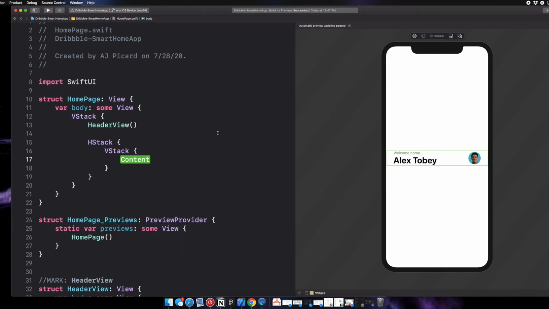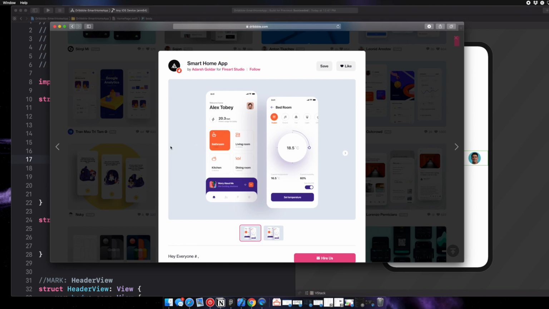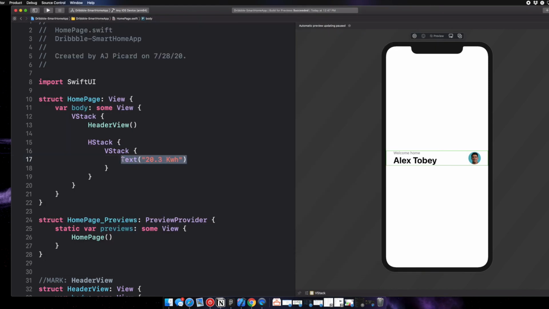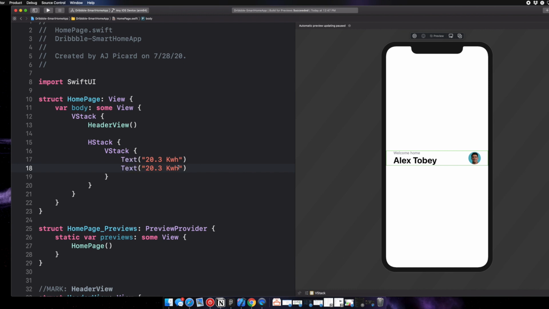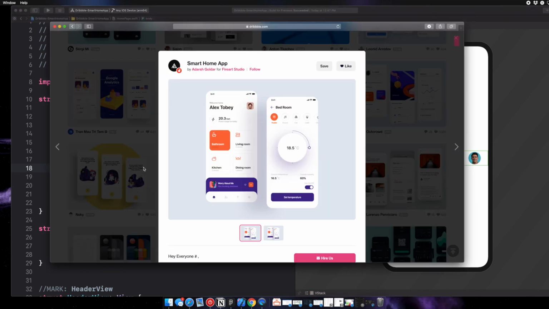So text 20.3, and what's that? KWH, power usage for today. Okay, come down here, go like this. Power usage for today. Okay, perfect.